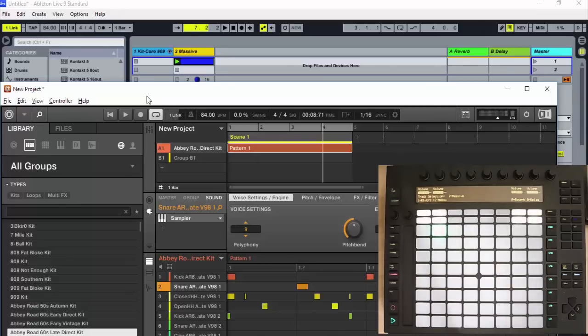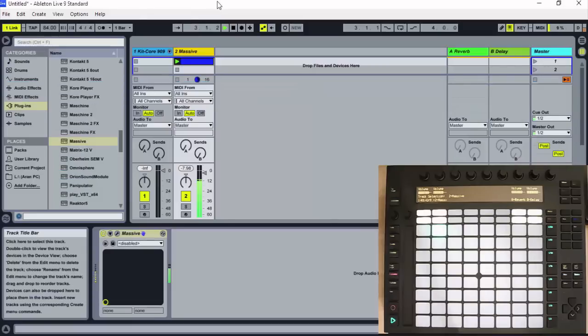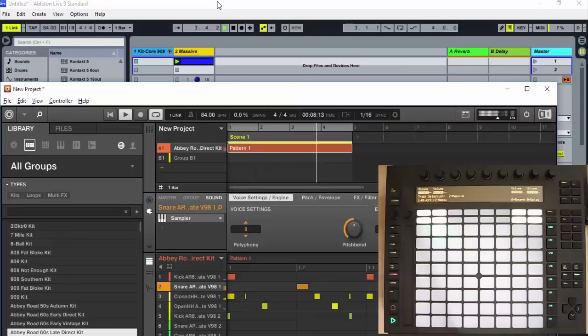So now I can hit play on Machine, and when I'm ready to bring in my bass line, I can just hit play and it'll come in right on time. Check it out — hit play on Machine. We're at 84 beats a minute. So now I'm ready for the bass line to come in on the one — hit play on my scene. You notice that's the bass line coming in from Ableton. I've got my drums over here playing on Machine.